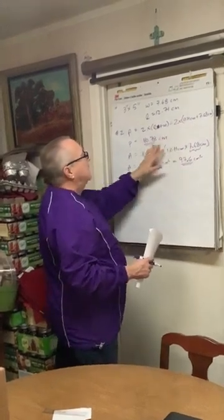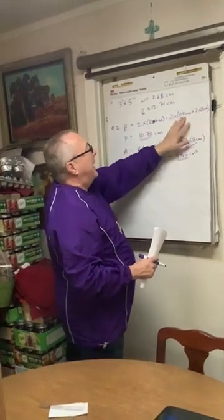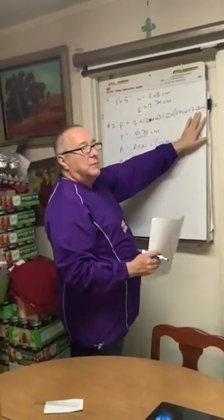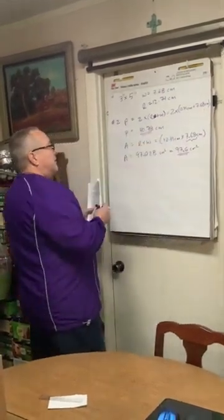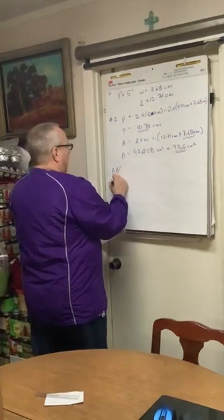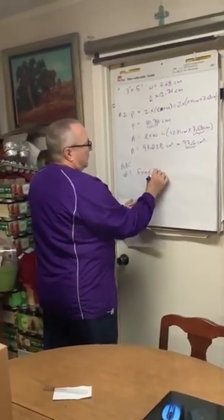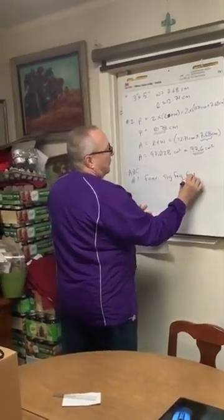And when we add, you might say, well, this only had 3 significant figures, but when we add, we can keep all the places to the right of the decimal point of the one with the fewest number of places to the right of the decimal point. These both had 2, so I can keep both of those. So, anyway, for my analysis and conclusion question number 1, it is 4 significant figures. I'll just write 4 sig figs for length.